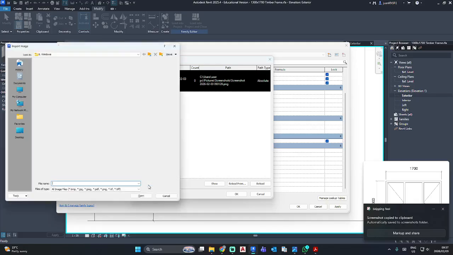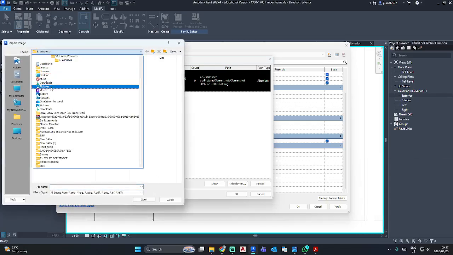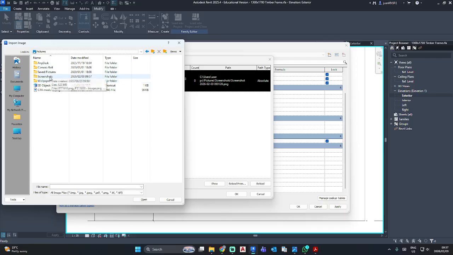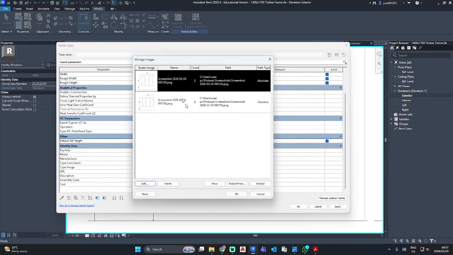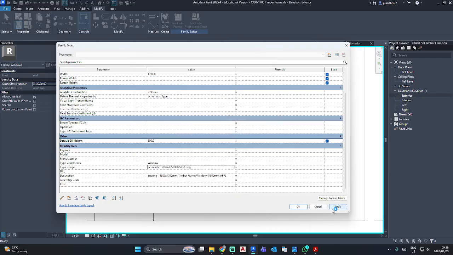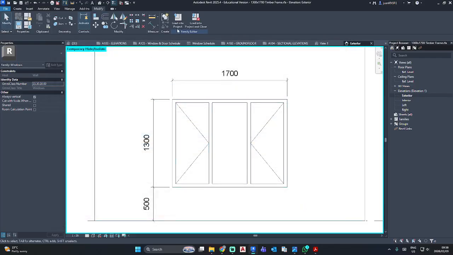Select this, add, go to your screenshot library or wherever your computer is saving your screenshots. So let's delete the first one, go OK, apply and OK, load into project.